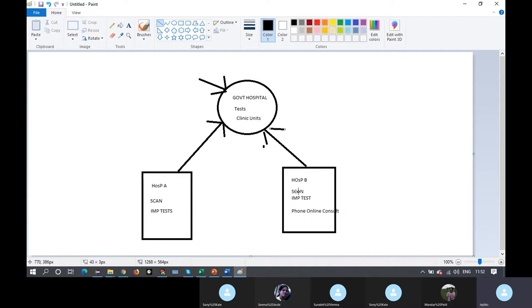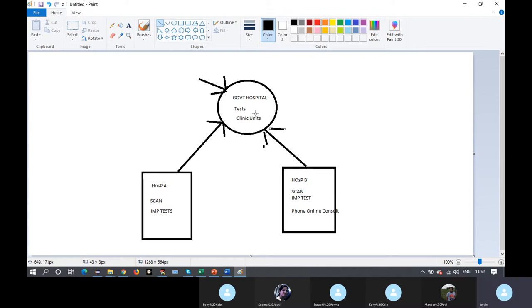These three methods at the bottom are services given by them, so they can develop those on their own without any problem. But if they want to develop test and clinic units, they have to take the mandate from this interface: if I'm implementing you, I will be implementing your methods as well.